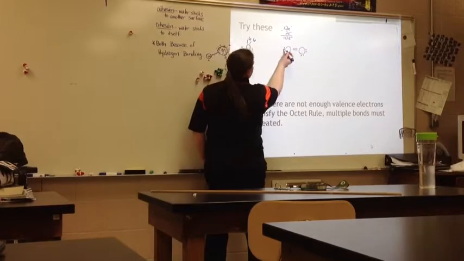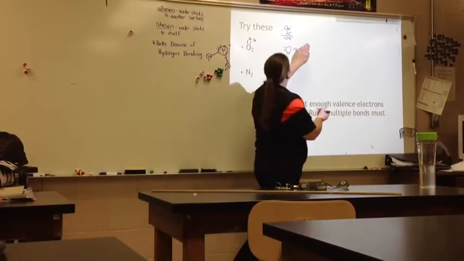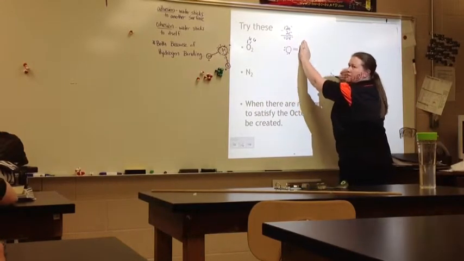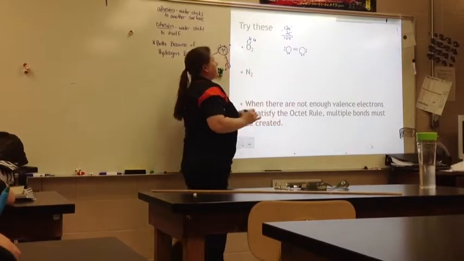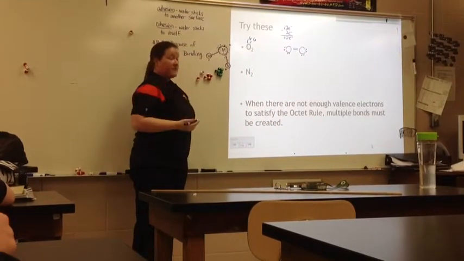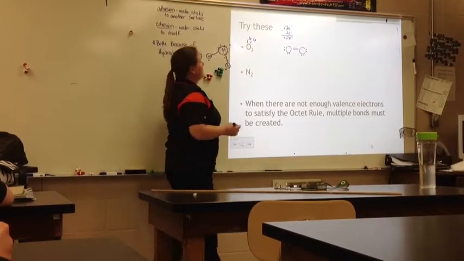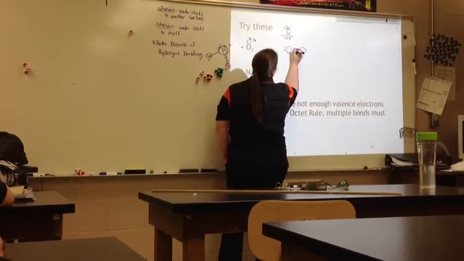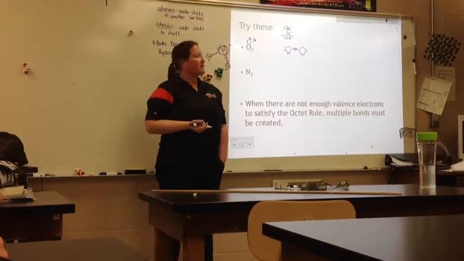I still have two, four, six, eight, ten, twelve electrons. Now, this oxygen has two, four, six, eight electrons. And this oxygen also has two, four, six, eight electrons. So, multiple bonds. It's called a double bond. There are 4 electrons now being shared between those 2 oxygens. And that's how oxygen exists.